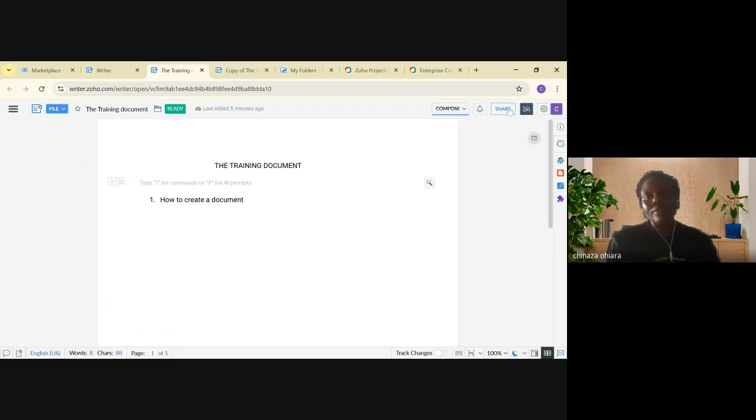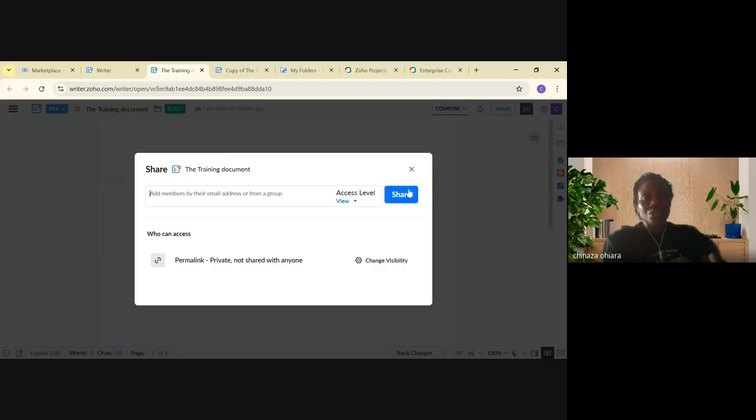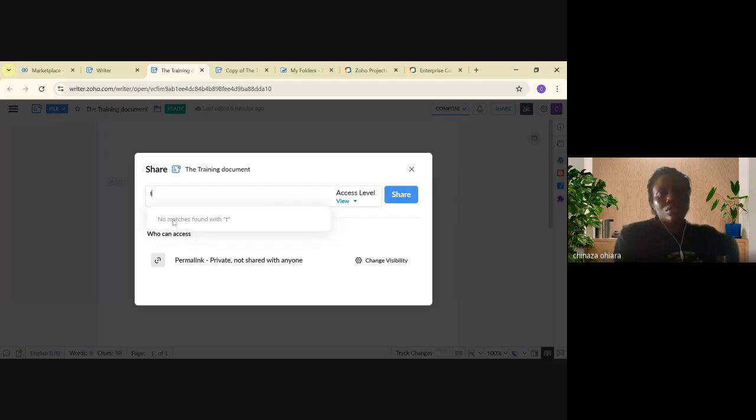So let's come here to share. Here you choose how to share it. You see how to give it access. You can choose members. You can add members in your team. Assuming there are members in your team already, you can add members from your team to this document. If you click here, it will show names of people if you'd like to choose a name. Once you click here, it will show you a list of your team members. In case you want to share it to any of them, you can just select.